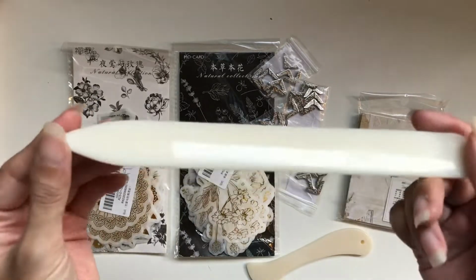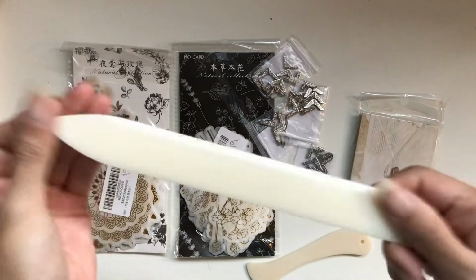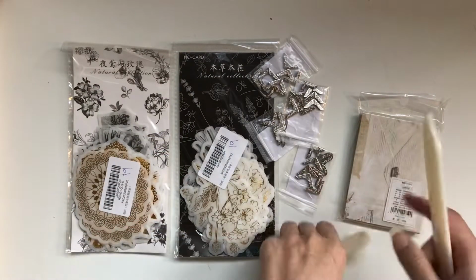Like, seriously, I had so much stuff in my basket, but I had to narrow it down. But yeah, I don't know. I'm really excited about just this tool and seeing if it really does work.